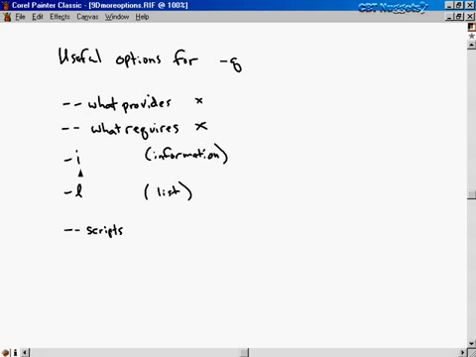Then there's the lowercase i, and this is not for install. This is being used with query, so if you do -qi, you'll get information about a particular package. You'll say rpm -qi apache or something like that, and it would give you the information about the Apache package. Lowercase l, I've written it in script here so you didn't think it's like the number 1, and that's just to list all the files in a particular package. --scripts shows you the contents of the scripts that are associated with the package, like the pre-installation and the post-installation scripts. Okay, so now we'll just move out to the Linux screen and look at some of these commands firsthand.